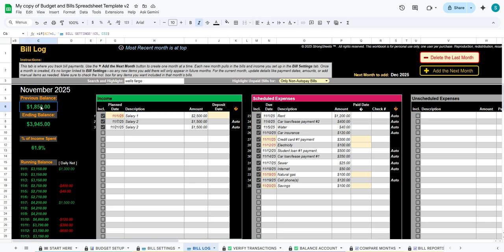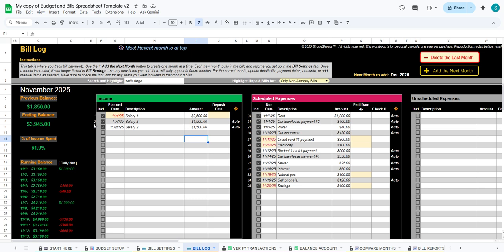So you'll see here it starts with the initial balance we said we were going to start with, and it calculates the ending balance based on whatever you have input here. And for now, what we have input here are all the scheduled bills and income that we had designated. You'll notice here that those every 2-week salaries showed up as 2 items because I changed it to, instead of $3,000 a month, $1,500 every 2 weeks. There's 2 weeks in November where I would have gotten paid based on the starting date I selected.